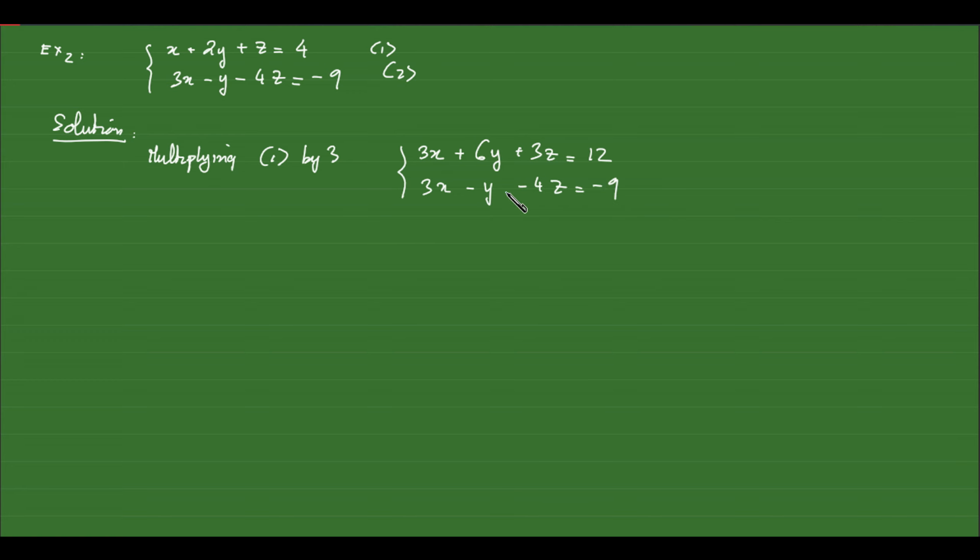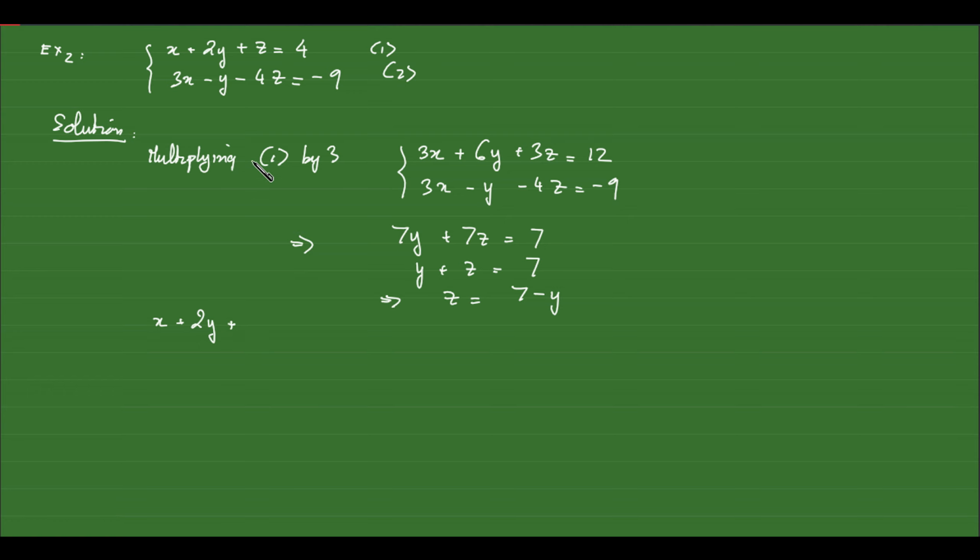So we have a system like this, and we subtract the first one by the second one, right? So what we have: 3x minus 3x is 0, right? Then 7y plus 7z equals 21. So you have y plus z equals 3. Okay, you have y plus z equals the constant. Then from here you can solve for z, which is the constant minus y, right? And if you plug into one of these, you can solve for x, right? So x equals 2y.